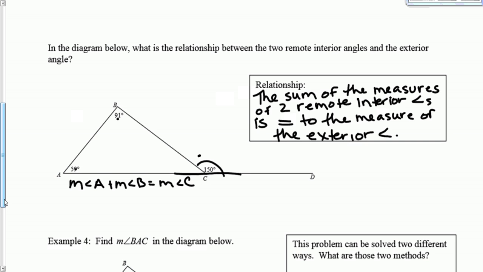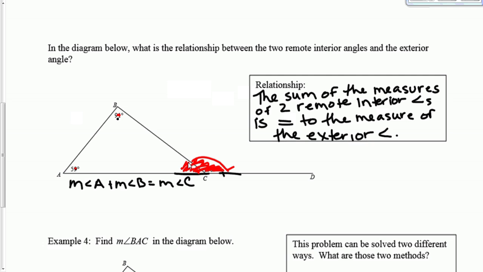Because this angle right here plus this guy have to equal 180, right? Well, this guy plus... sorry about that pause. All right, so these two together equal 180. Okay, well, we know that these three together equal 180. So therefore, if we replace this guy, these two have to equal 180. All right, if you think about it, it does make sense. The two outside ones, or remote interiors, equal the outside one.